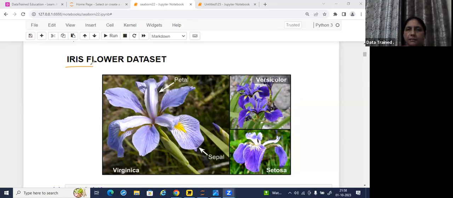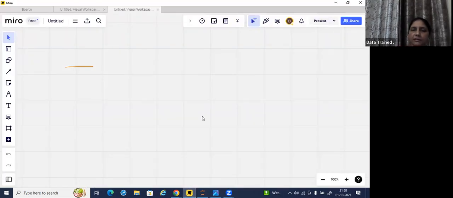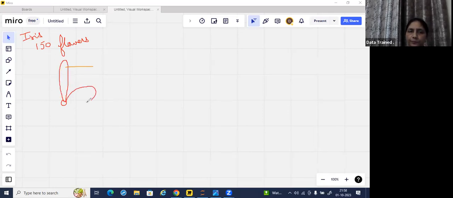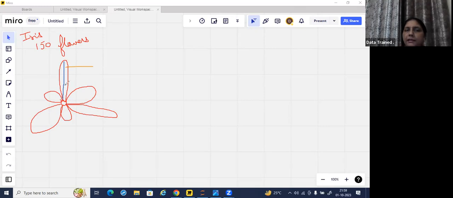When we talk about the iris flower data set, the scientist picked 150 flowers. Let me tell you the history of how this data set was created. A scientist collected 150 flowers, and all the species belong to iris. Some flowers have a lengthier leaf.